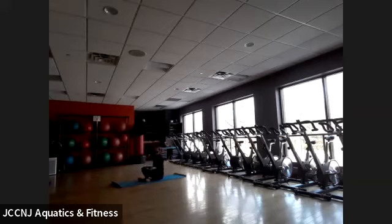And then release your arms, stretch your legs out, give a little shake, shake, shake. And then come around onto your shins.